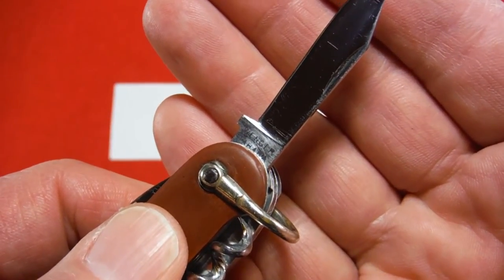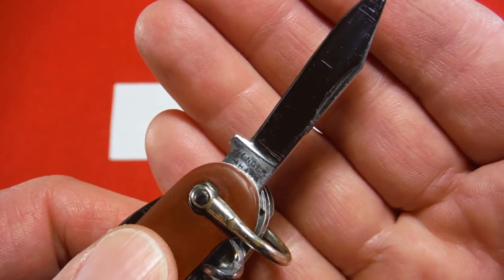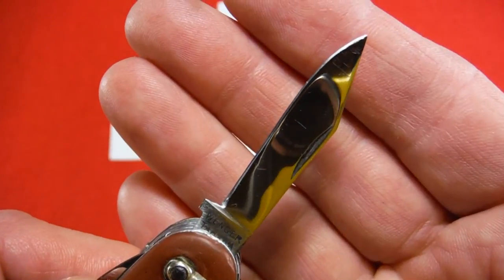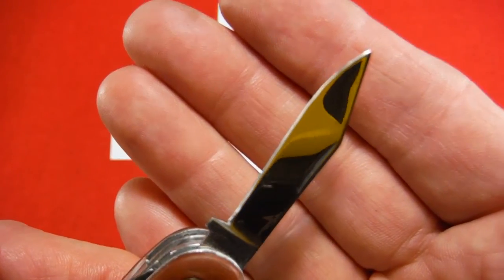I said in the earlier part of this video 50s or 40s, but really I think with these knives you're looking at the 1940s or 1930s. I was able to get a good sheen on that blade and a nice edge on it.